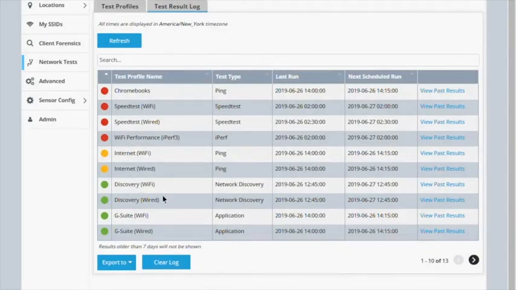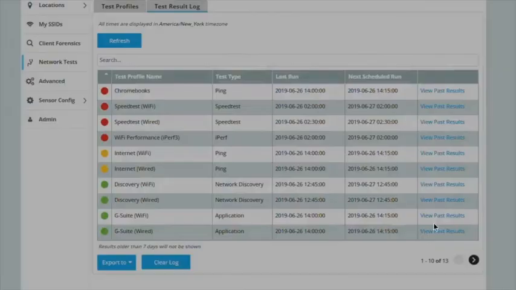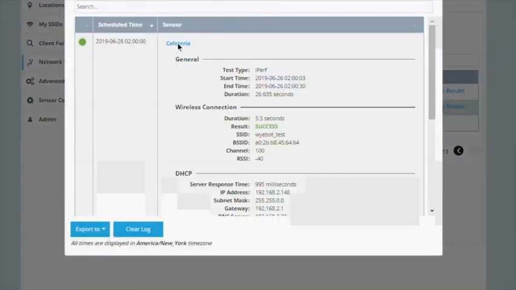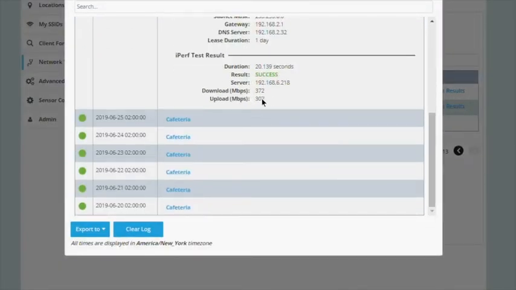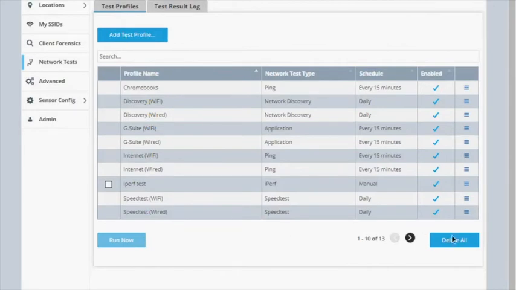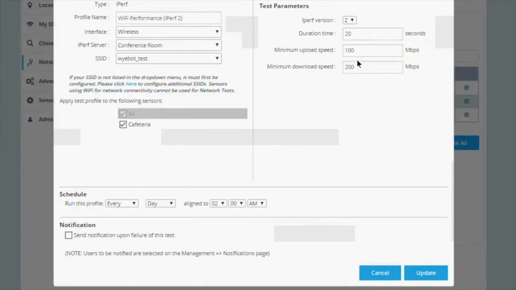On the other hand, I have my Wi-Fi performance test, which is different. In this case, I may have put in different numbers. Let me actually show you. I think I have another one over here. This one, I have put in lower numbers, so these ones are labeled as pass. This time I got 372 and 307. We can take a look at what the test profile is set up as. If I go into the HyperFast 2 setup, it is set up as 100 and 200. So we met the criteria, and therefore the system is not calling that a failure.